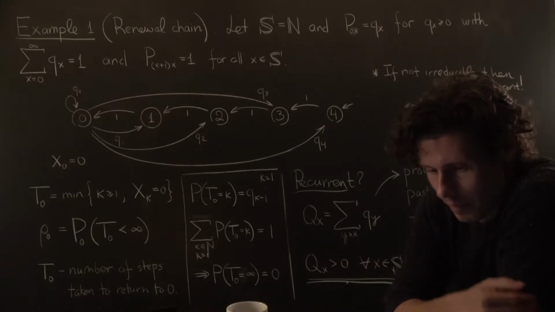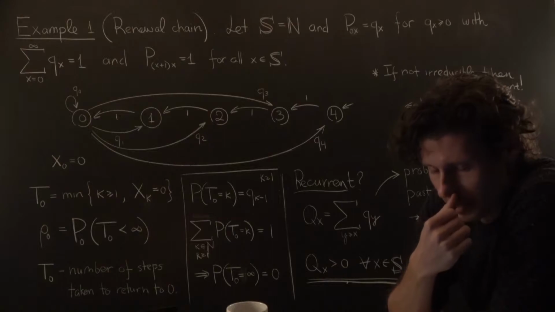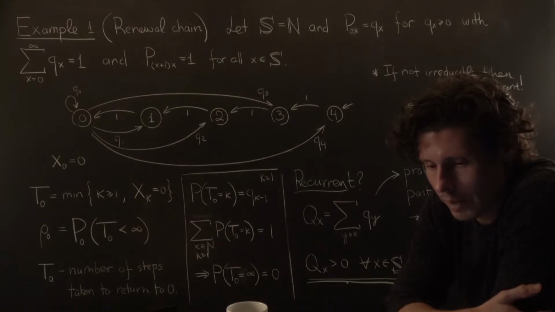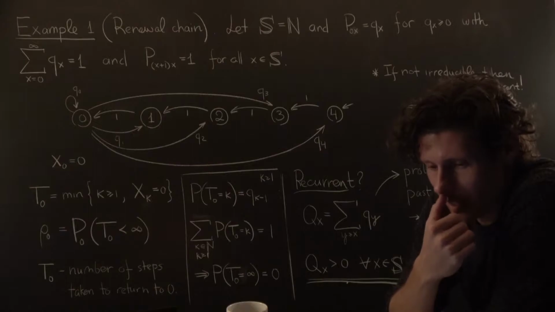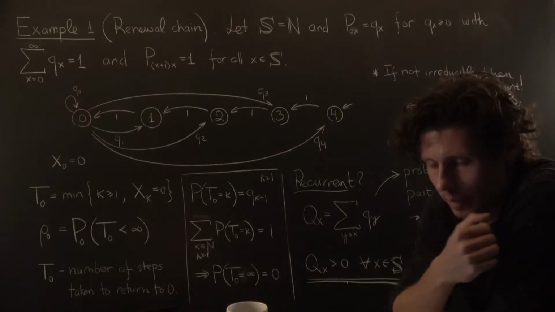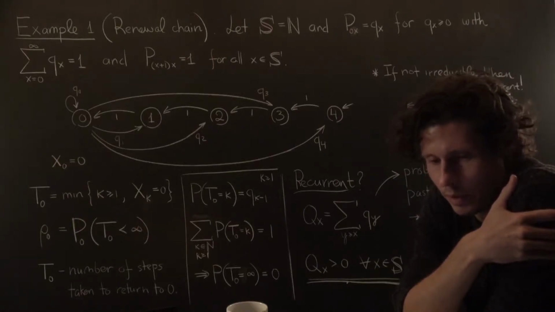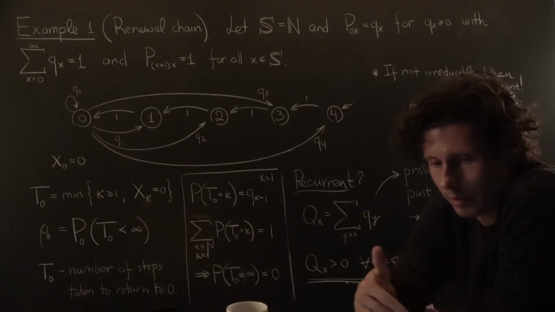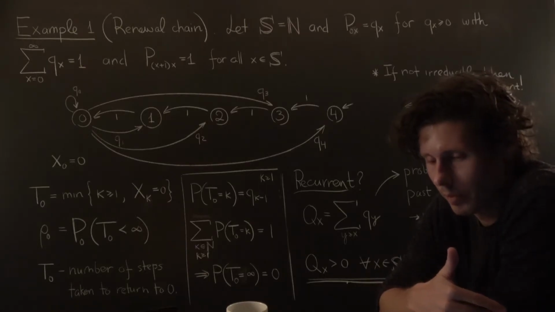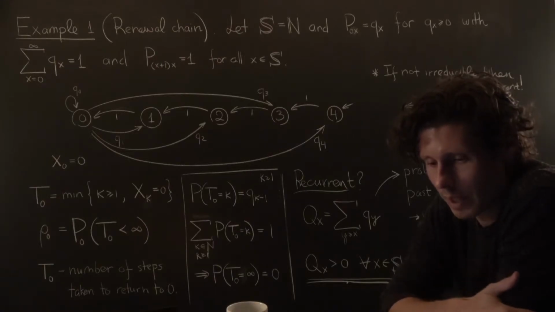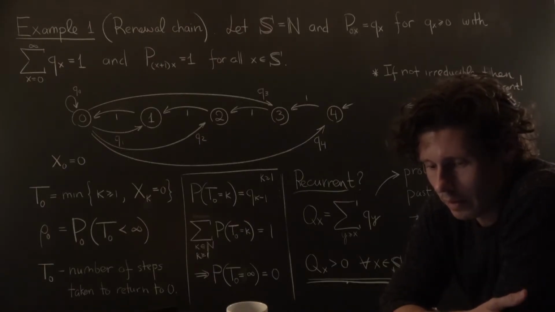Now, I mentioned that it's going to pay here to consider the negated problem and ask, what are the conditions that violate recurrency? I'm going to first suggest to you that recurrency here, and even in general, must have something to do with irreducibility. If you're having trouble getting around your state space, from the Markov chain perspective, if the Markov chain is having a difficult time getting from one state to another, then clearly this must have some impact on recurrency.